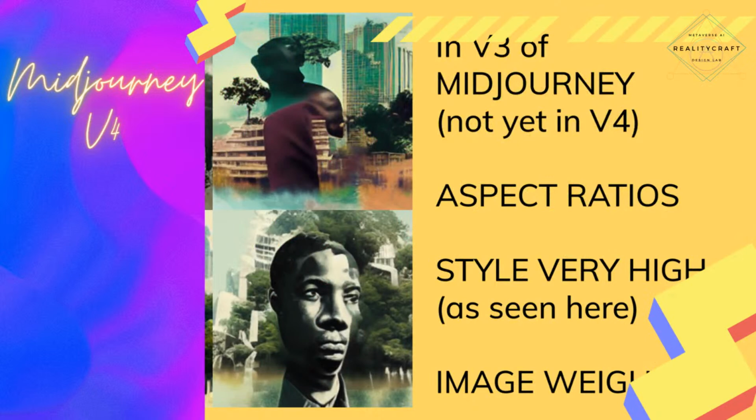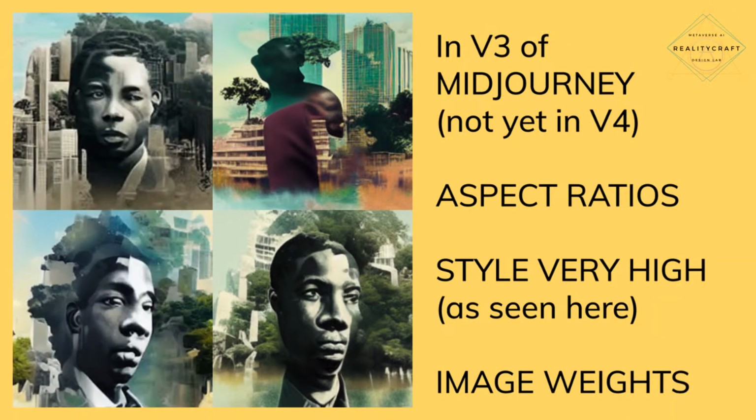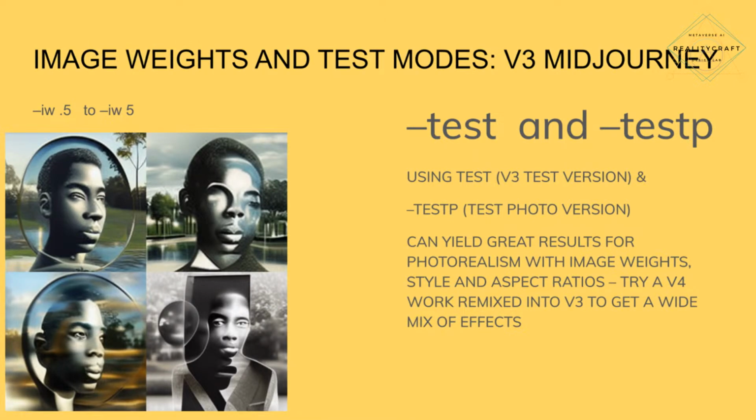Now, unfortunately, I'm in relaxed mode, so you can see it's taking a little bit of time. Usually a generation in Midjourney takes about 50 seconds. In relaxed mode, it might take a little more than a minute. And you can run a bunch of them at the same time, I think up to 5 or 6, before it starts to give you error messages. So it is able to do a pretty wide variety of things. However, you may find that you really need to play with it to get what you're looking for. For example, image weights are things that are really going to help the more you experiment.